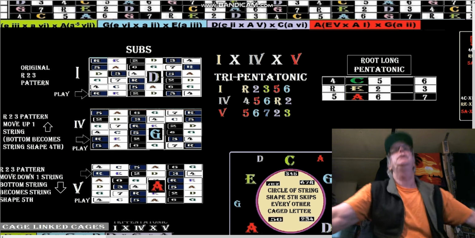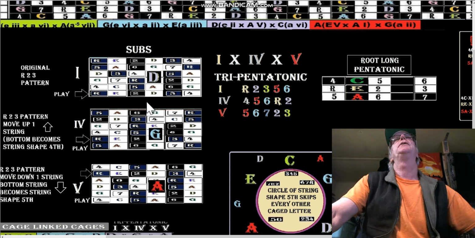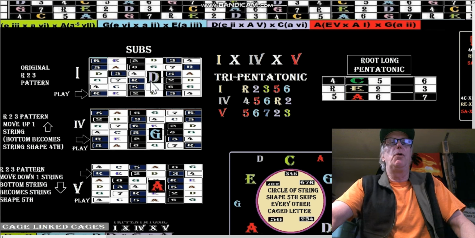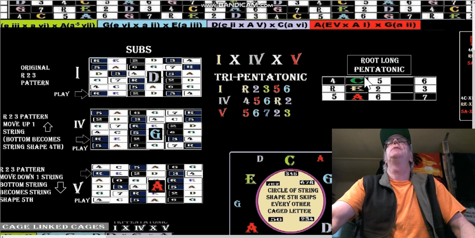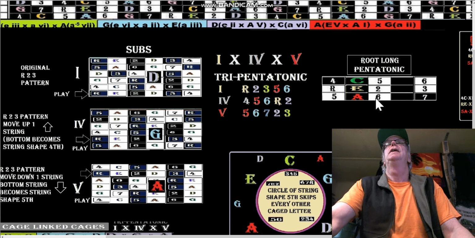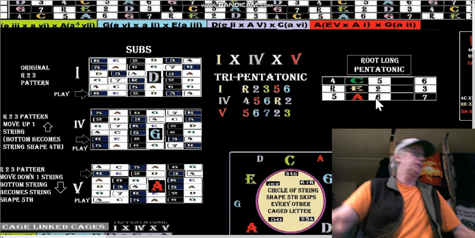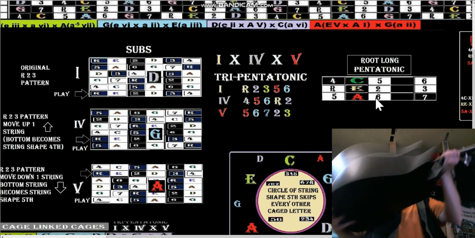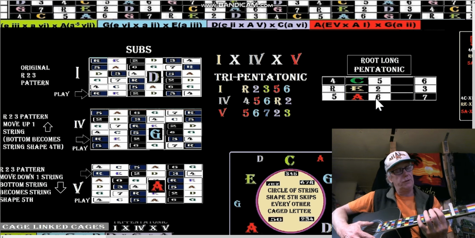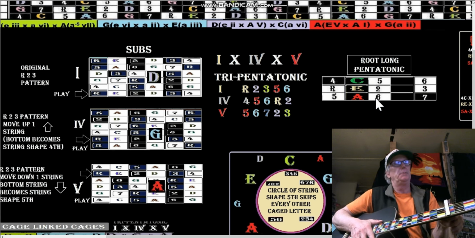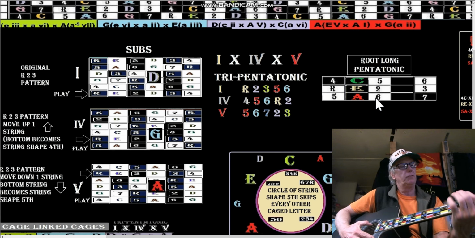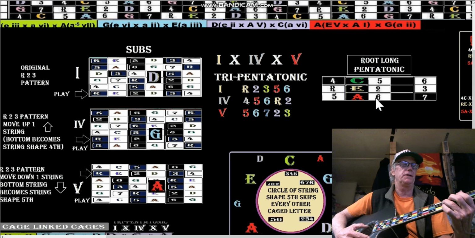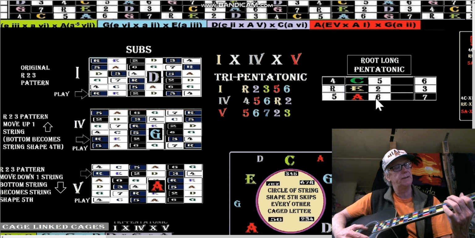So what we're going to do is move the pattern up to get to the fourth and down to get to the fifth, and we're just going to play these same long patterns. So if you start on root 2, 3, the fourth is going to be 5, 6, and in pentatonics, this is the important part. Because if I'm going to play the fourth, say I'm doing root 2, 3 here, I'm going to do it in C. I'm going root 2, 3, 4, 5, 6, 7, root 2, that kind of thing.